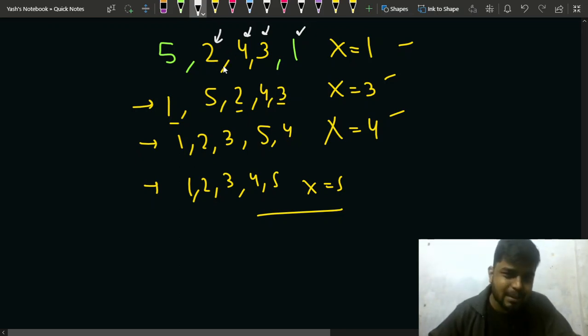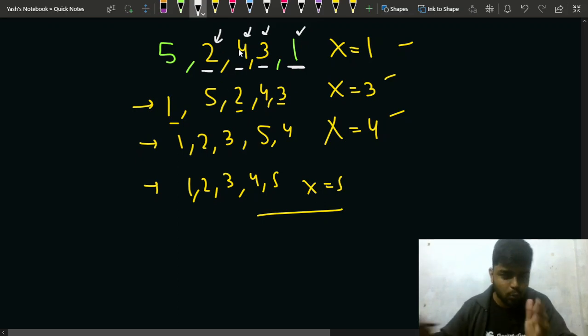Because what happens is, you can see that this 1 was taken, right? After this 3 was also taken, this 4 was also taken. But why was this 2 not taken? Why was this 2 not taken? Because this 4 was greater than this 2, right? You can see this 1 was lesser than this 3, this 3 was lesser than this 4, right? This 4 was greater than this 2, right? This is different. This 4 was greater than this 2.